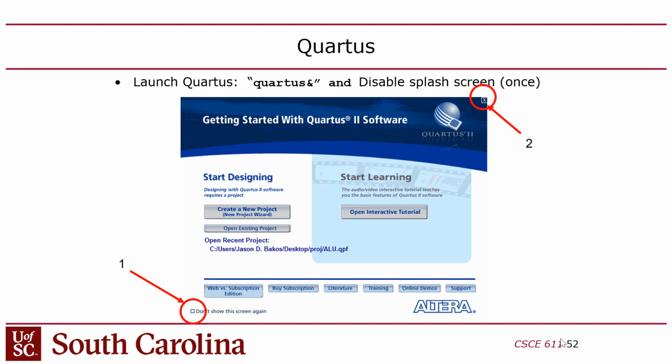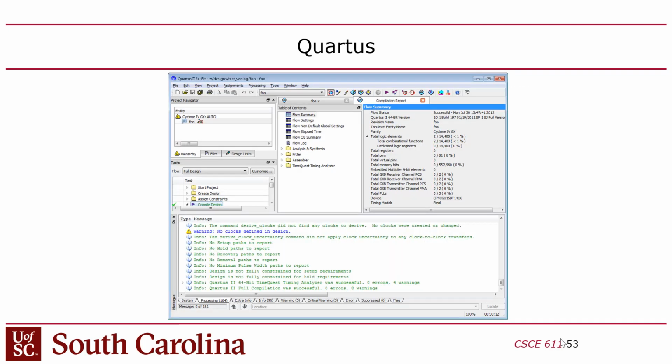But anyway, if you do want to launch Quartus, you just type quartus. It brings up this splash screen. You can turn that off, and then you'll see something that looks like that. And you can actually open up. You can say File, Open Project, and open the project file that we give you if you want to see it. And you can compile from here. And there's some other things you can do from here that we don't support in the script. One of which is Signal Tap, which allows you to probe signals on the FPGA with a virtual logic analyzer, meaning that you can actually see what's going on in the FPGA.